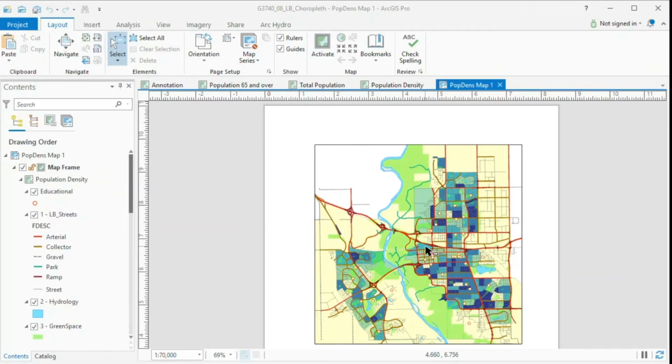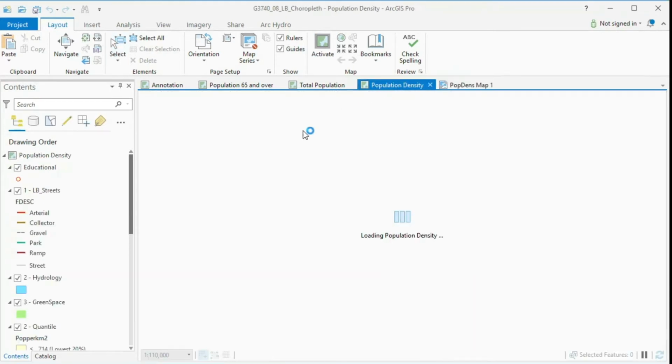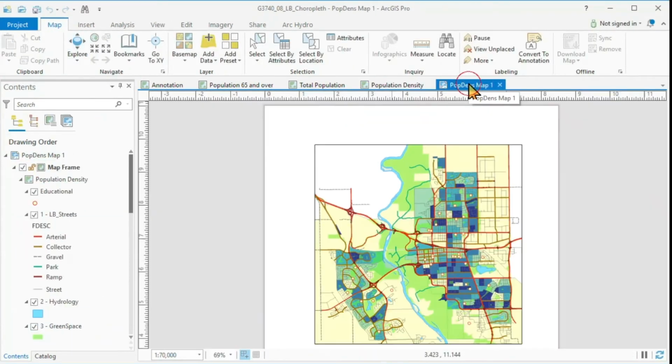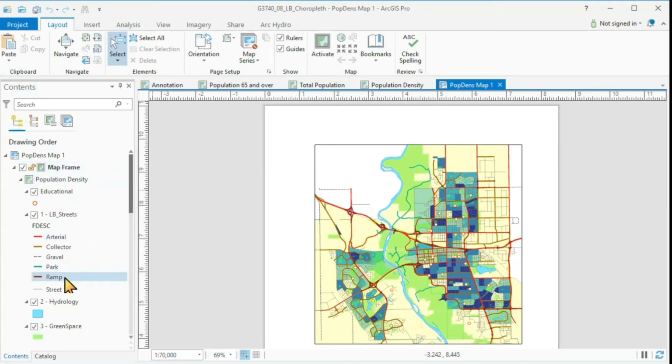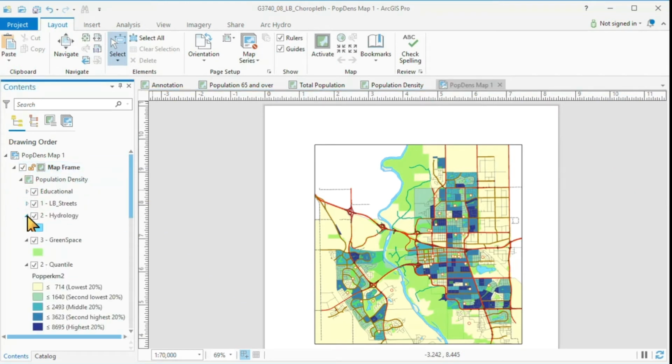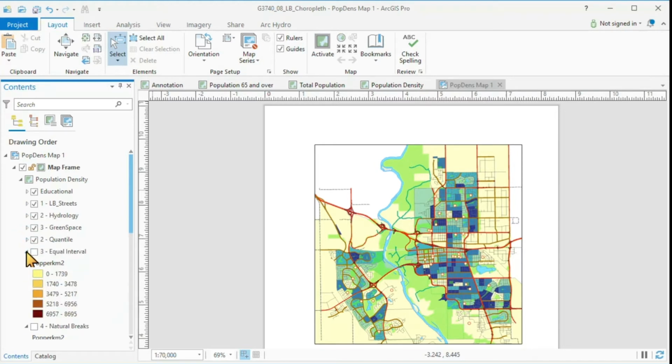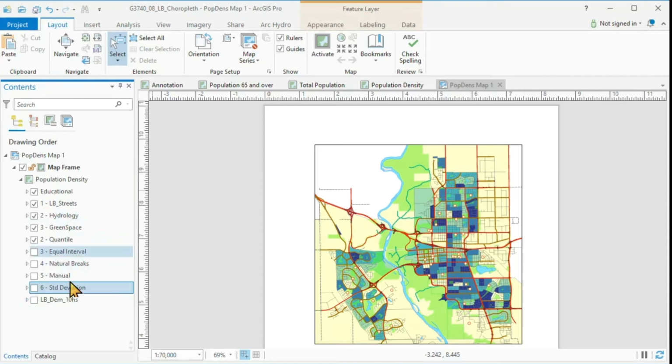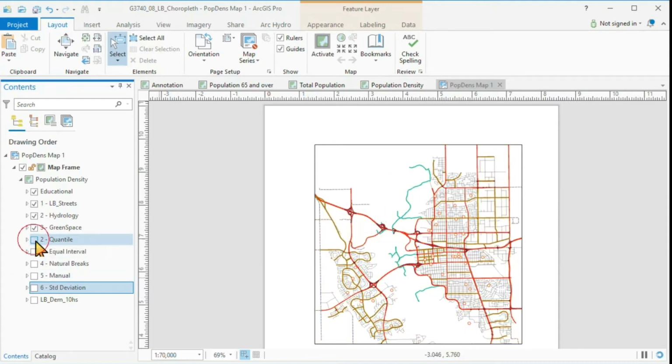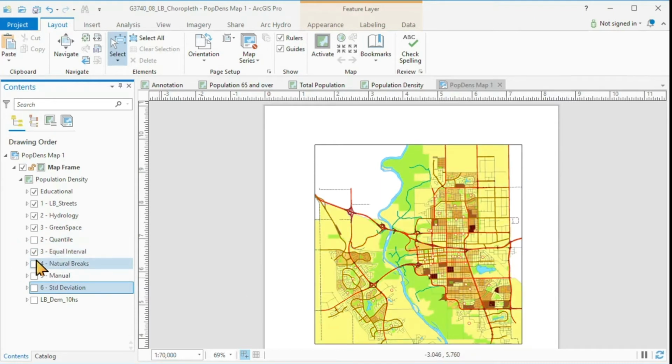When we added the map frame, it copied the original map that we have here, exactly how it was, into the map frame. So here we have full control inside the map frame of all our different layers. And you can see here are many layers. You can now, for instance, make a full map, and instead of quantile, you choose the equal interval or the natural breaks, and you can easily change your maps with the same layout. So that makes it really very useful and powerful.